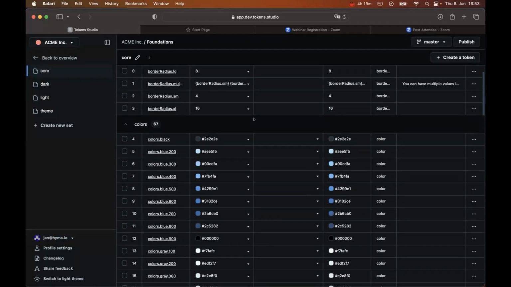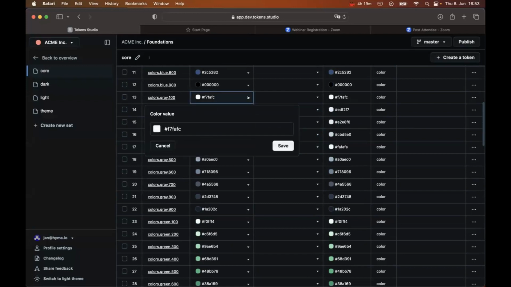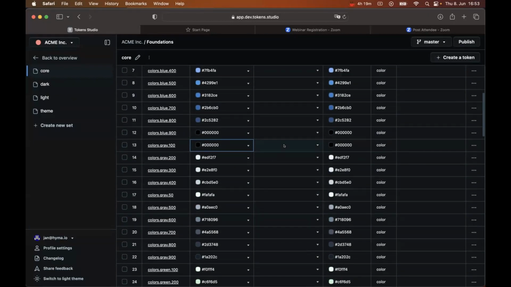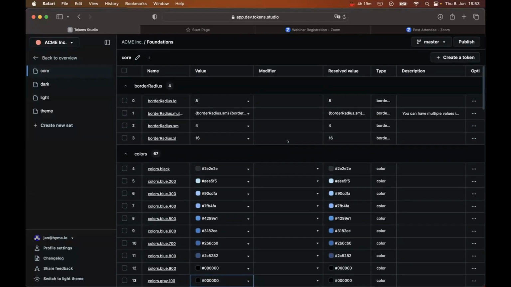I could create new tokens, could bulk edit tokens. And in our case, just to quickly demonstrate the process, I'm just going to change a token like that to a black value and save that back, which is then saved in the platform. You would then also be in control of where you want to sync that to, for example, GitHub or GitLab or whatever. Now that I've done these changes, I want to publish this again. So I'm going to hit publish.